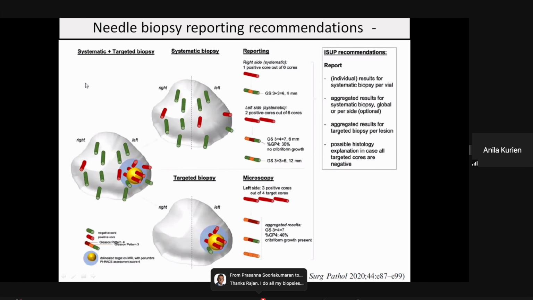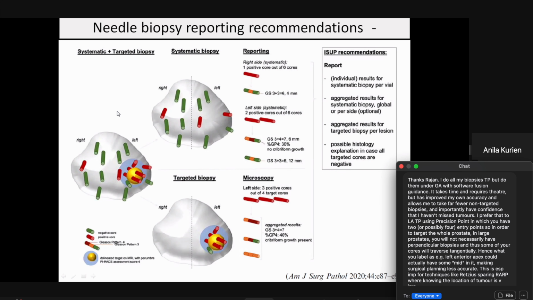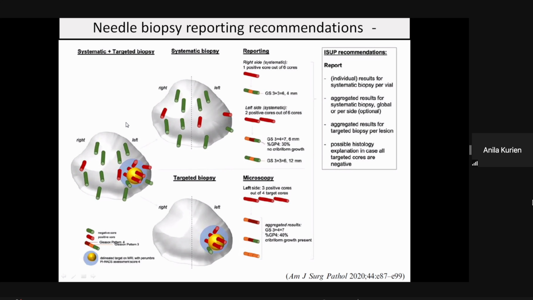Now, in the previous talks, we heard about the systematic and the targeted biopsy. Here in Chennai, I would say 75% of the needle biopsies we get are combined systematic and targeted biopsies. We do get transperineal biopsies as well as transrectal biopsies. In transperineal biopsies, the cores may be 25, 30, even up to 40 cores we have reported. And our urologists give only 1 core per vial. So if you have a 40-core biopsy, you will have 40 vials coming in, and we individually put them in 40 blocks. So at the end of it, you have 40 paraffin blocks and 40 cores to examine.